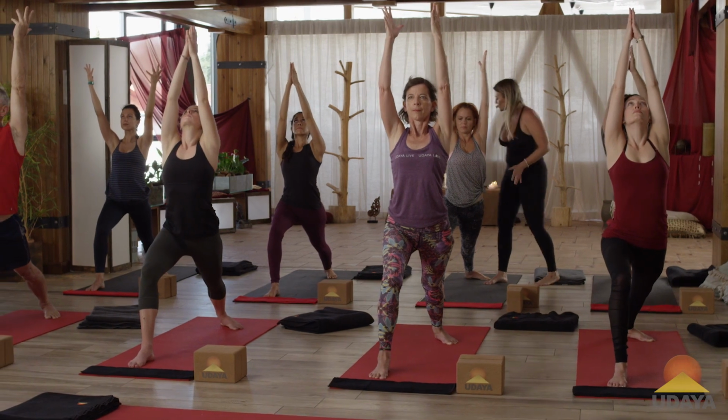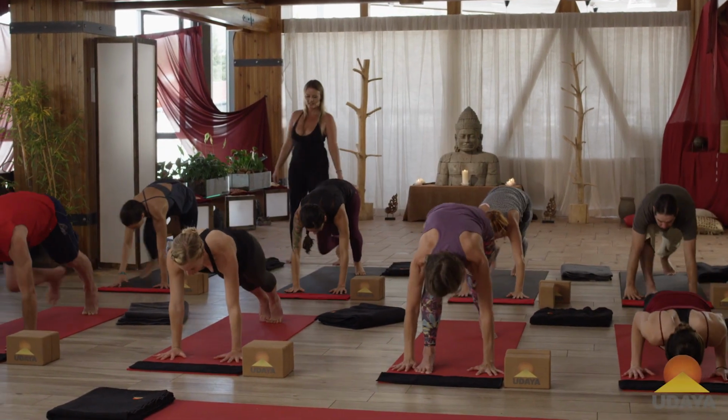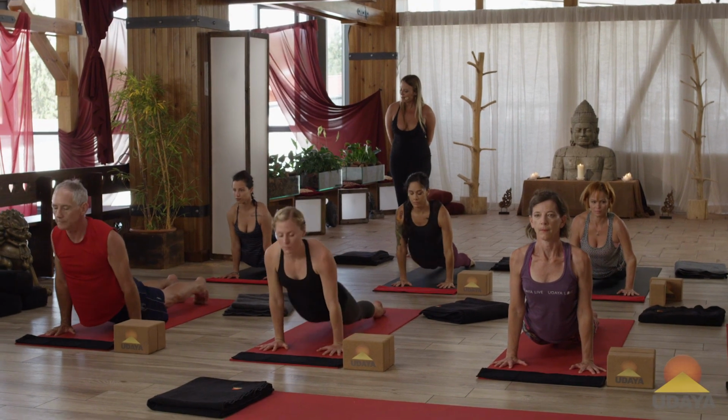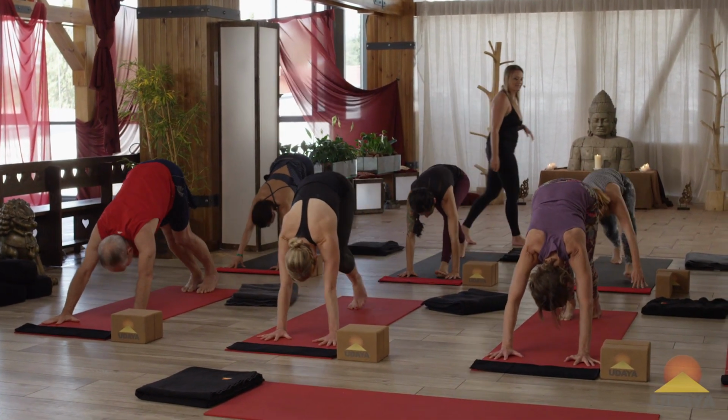On your exhale, all the way through chaturanga. One long exhale carries you through. Inhale, up dog. Exhale, back to down dog. Now, while you're still exhaling, step your left foot to the inside of your left hand.